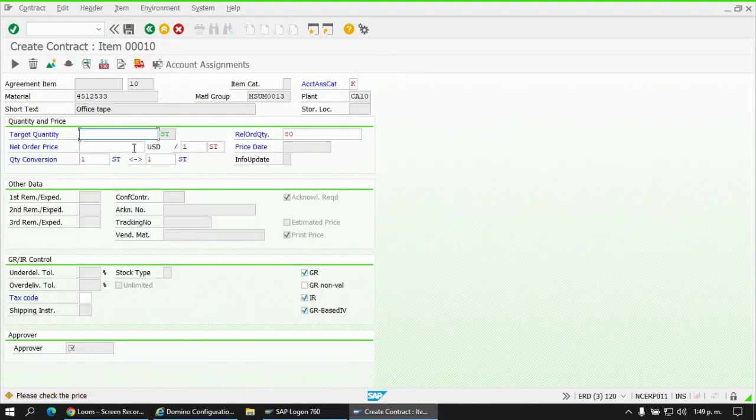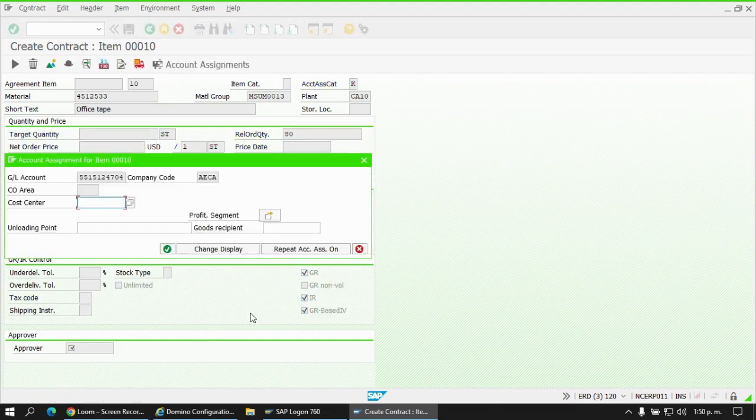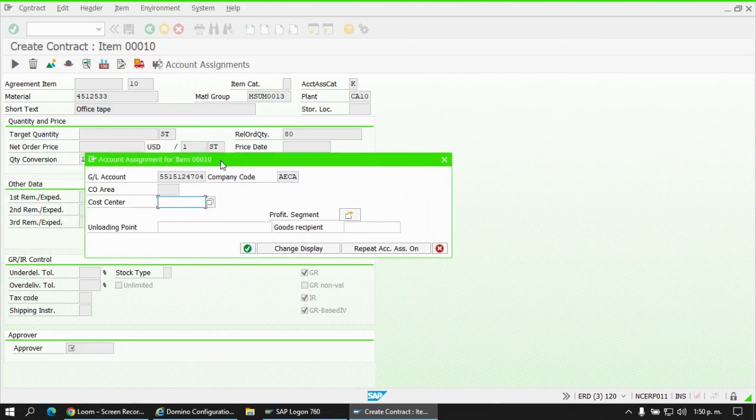It will ask us to enter the amount that we could use, but this amount is not mandatory, as you can see. It is showing it with a yellow message that means a warning. Just press enter to continue. Since we said that the contract or position will be assigned to a cost center, then the system will require it.